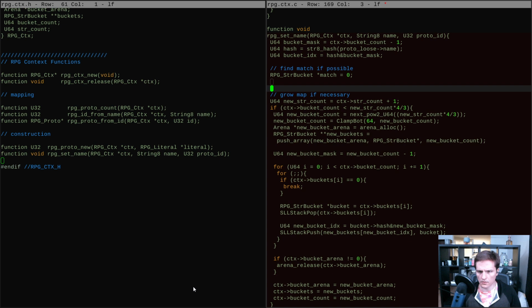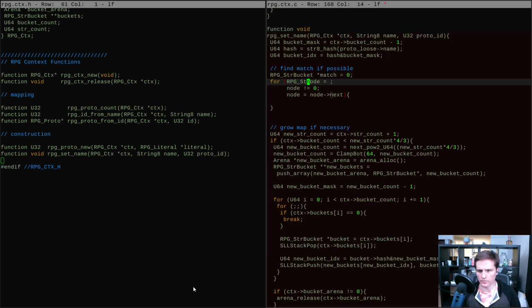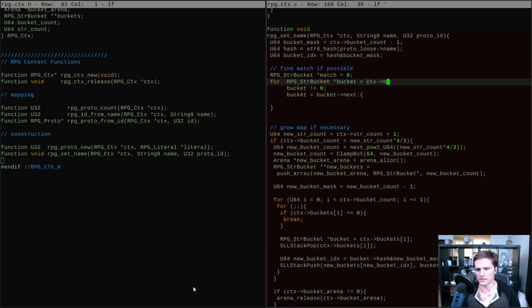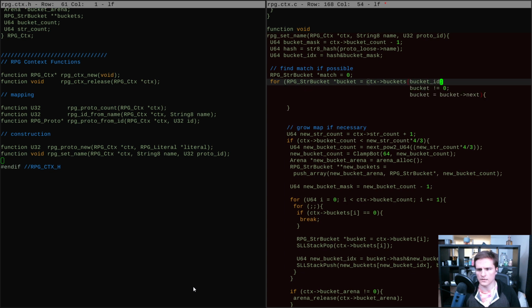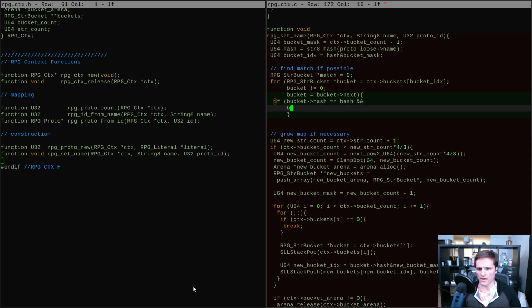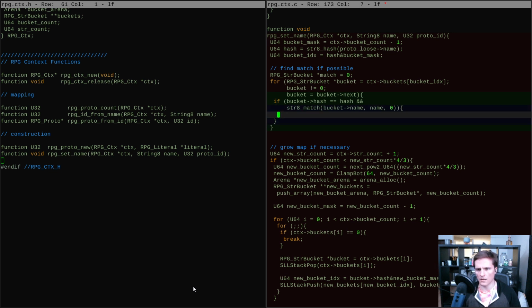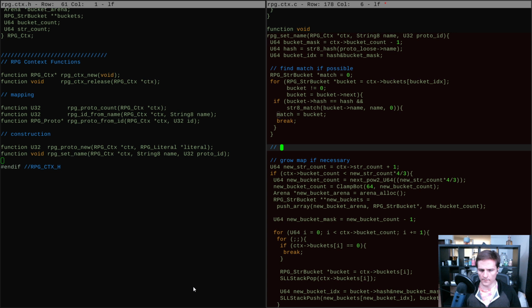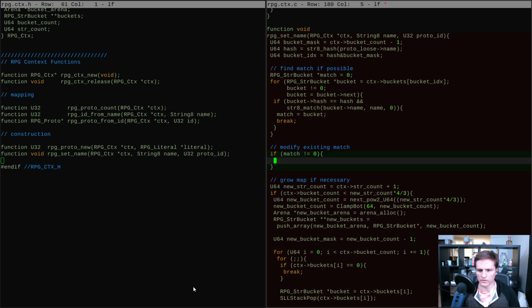We will go for RPG string bucket context buckets bucket index. If the bucket hash matches the hash and the bucket name matches the name, then the match equals the bucket, and we break. Modify existing match. If match does not equal 0, match ID equals proto ID.